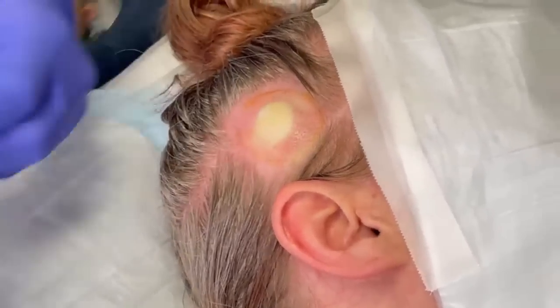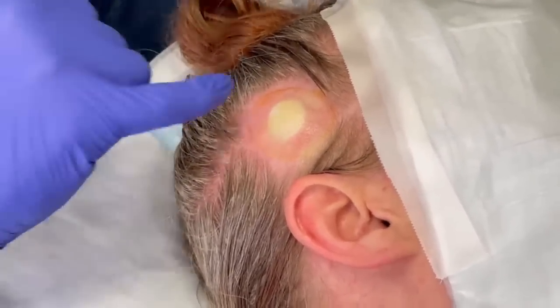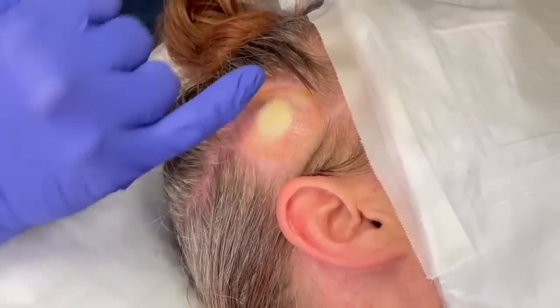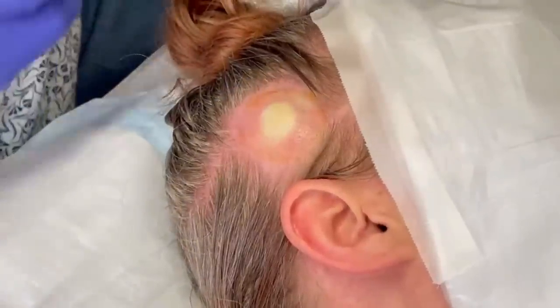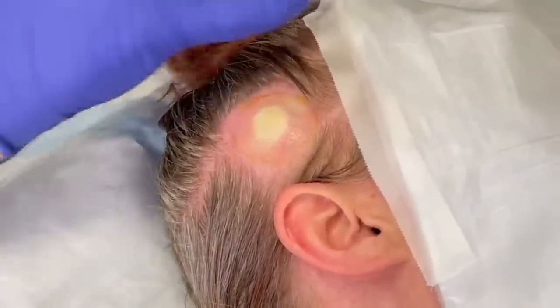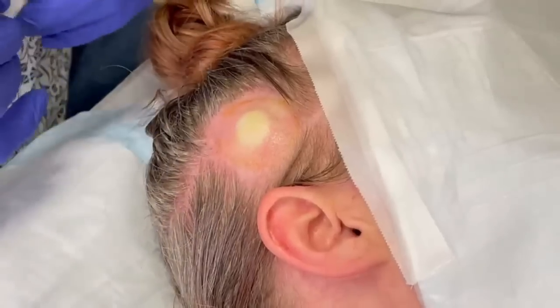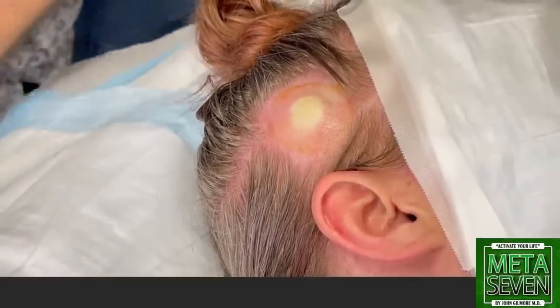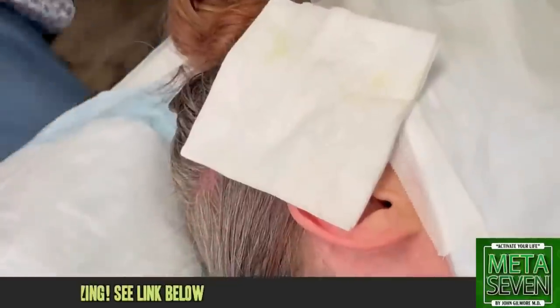I'm so excited. Do you want the incision to be up and down, north and south, or east and west? I was thinking eye to ear kind of direction. Kind of diagonal. Diagonal, yeah, I think that would be good. All right, let's give it a few minutes, okay? I'm going to just put this right there.